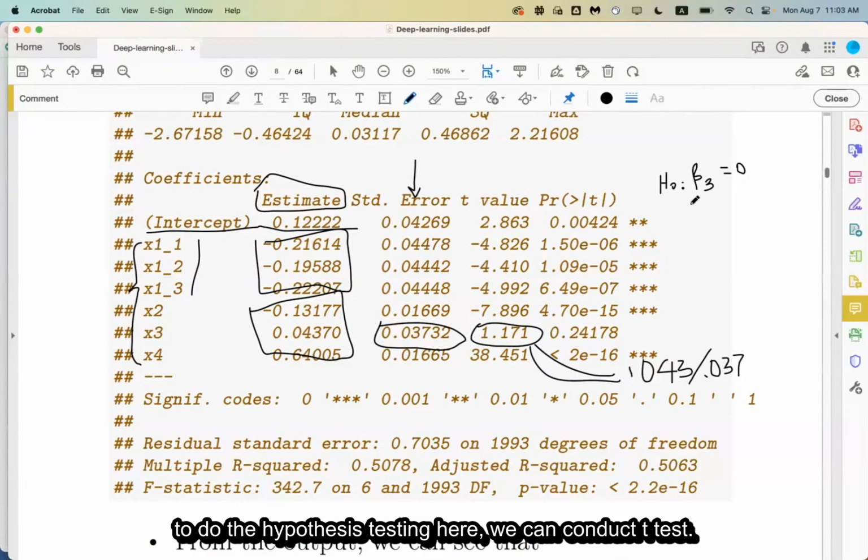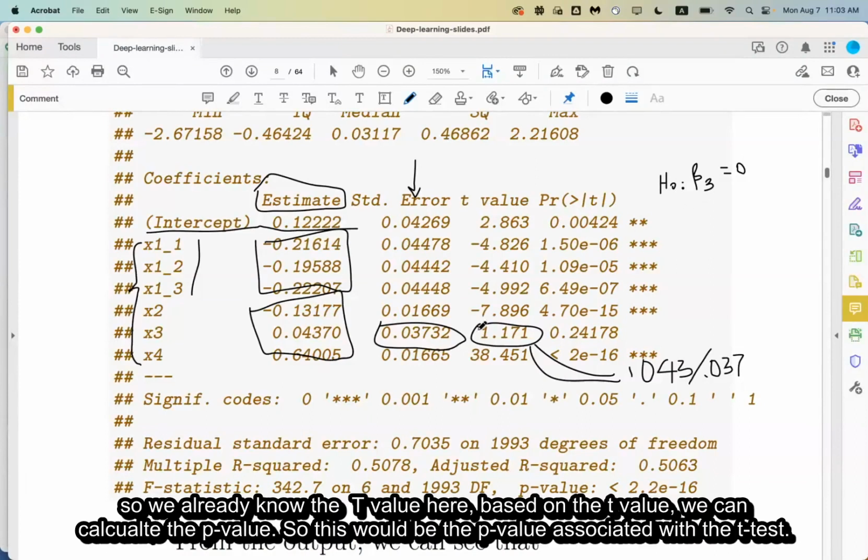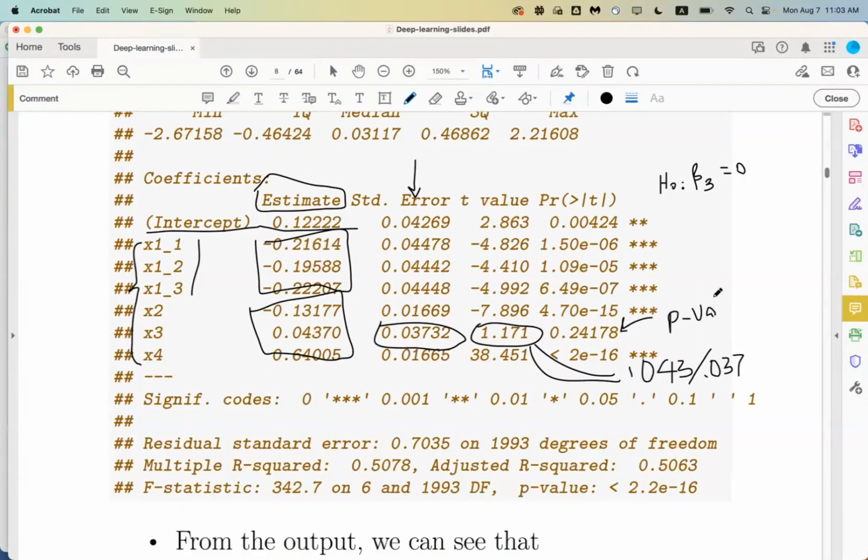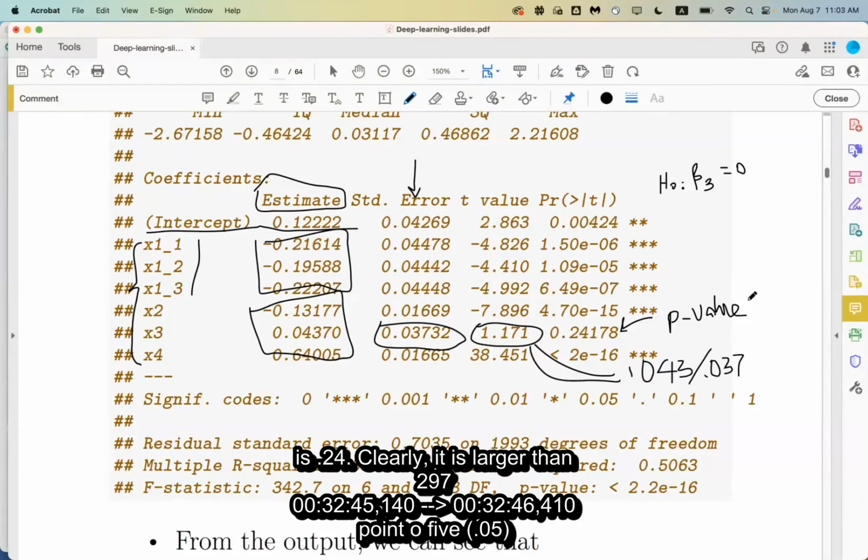To do the hypothesis testing here, we can conduct the t-test. We already know the t-value here. Based on the t-value, we can calculate the p-value. This would be the p-value associated with the t-test. The p-value here is 0.24.